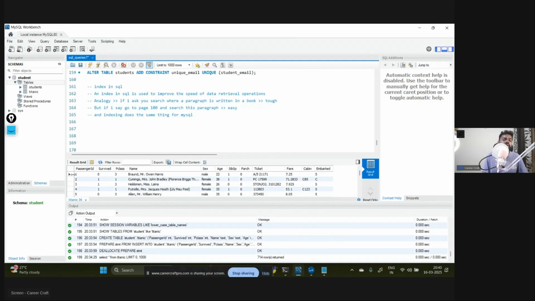As of now, it searches all the rows and then gives you the result. But when you make any column an index, it will directly go to those specific rows of the index where there are some conditions.